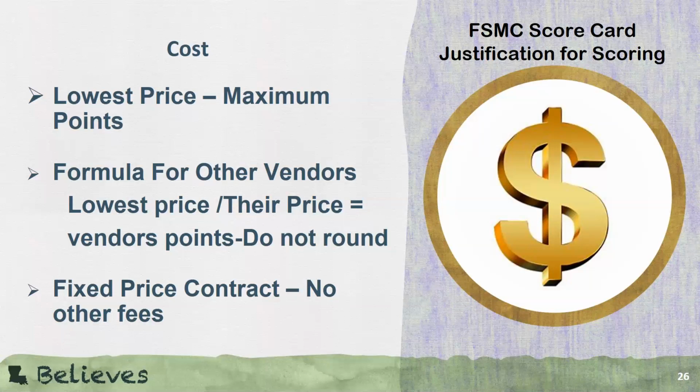If the SFA is utilizing the state prototype RFP, the FSMC may only charge the SFA for meals served, not delivered. This is specifically stated in the prototype contract. So if you're going to use this contract as a vended contract or a food service management contract, the vendor cannot charge the SFA for meals delivered. They must charge for only meals served.